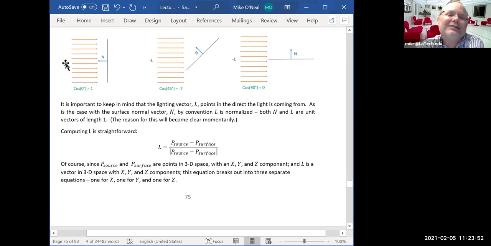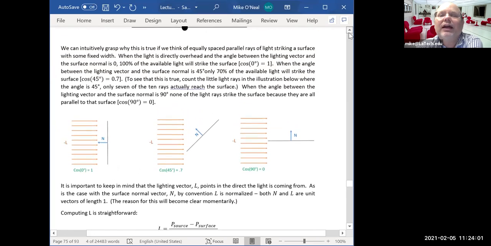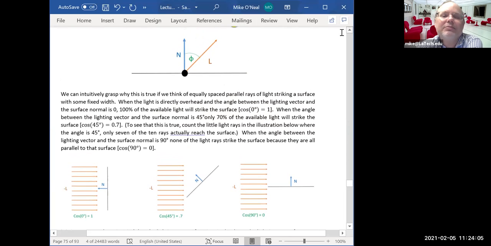And you can see this is minus L because I'm showing the light rays coming from the direction of the light source. When we're doing the computations, we talk about L, which points towards the light source. So it's the opposite. This is the light coming from the source. This is a vector pointing towards the light source. So this is minus L because if you wanted it to be L, all the little arrows would be backwards, but it would look strange in this drawing.